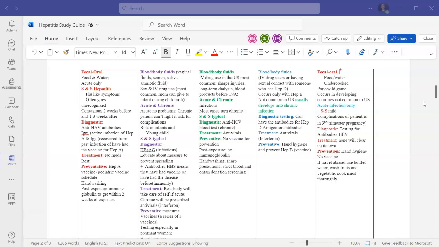Make sure that you're providing teaching about sanitation and personal hygiene for hepatitis A and E, washing their hands before eating and after using the toilet. If they're traveling, and especially in non-industrialized countries, they need to drink only bottled water. And they need to avoid food washed or prepared with tap water, such as raw vegetables, fruits, and soups. Avoid ice.